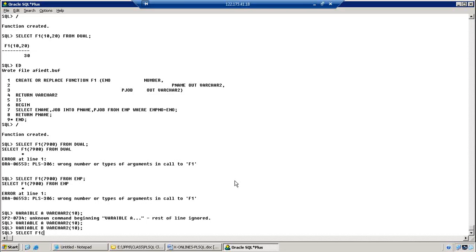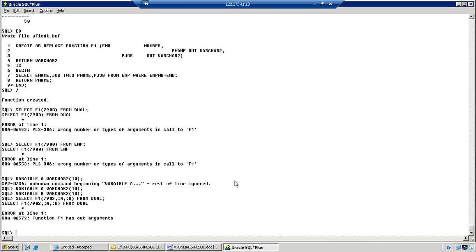Select function 7902, then we specify A and B from here. Here what happened? The function has out arguments. Both are out arguments, but here it is not working.